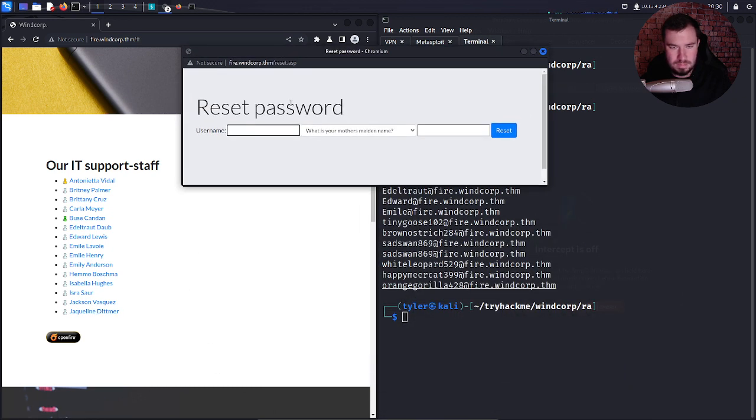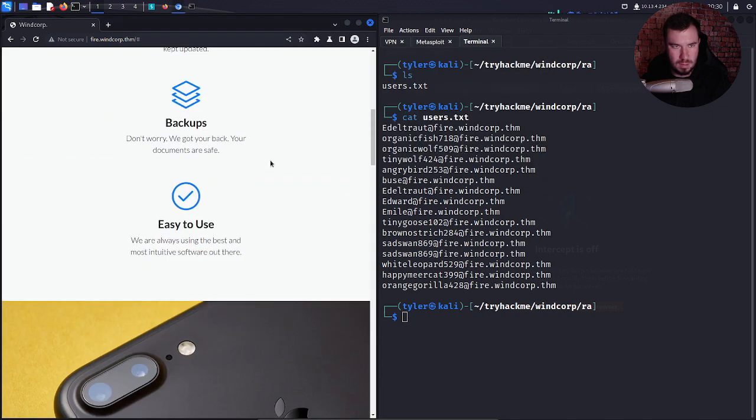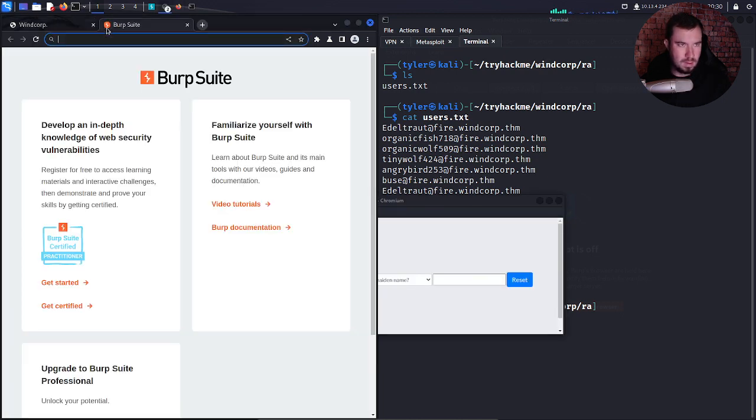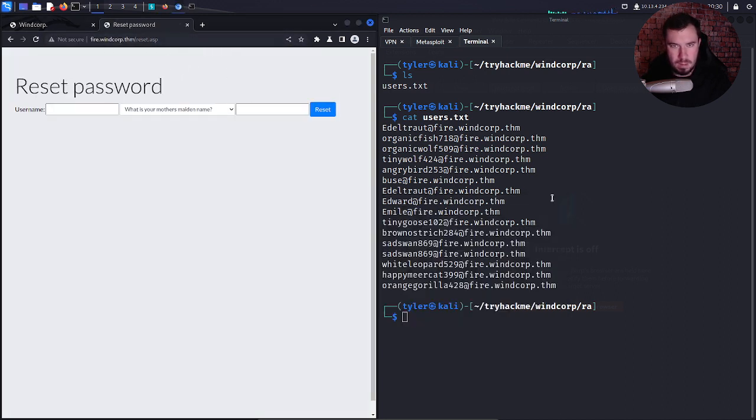So if we do Orange Gorilla 428 at fire.windcorp.thm, they say, what is my mother's middle name? What if we do Dittmer? Okay. Let's capture this request in Burp to make it a little easier for us.